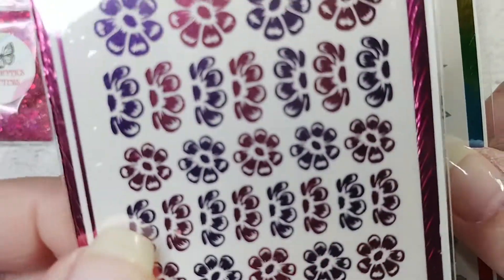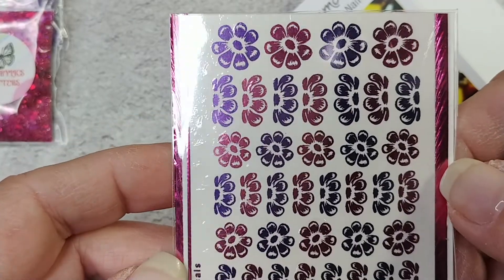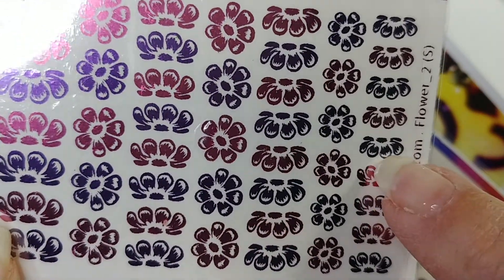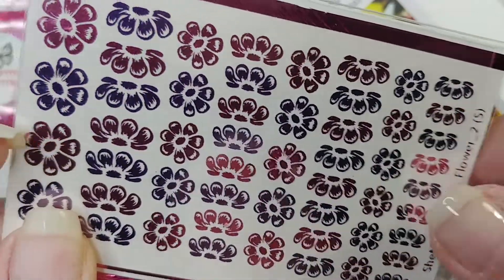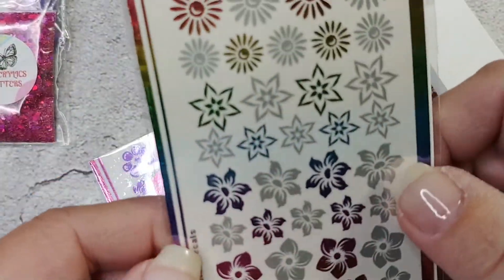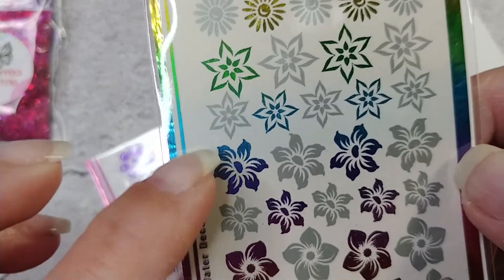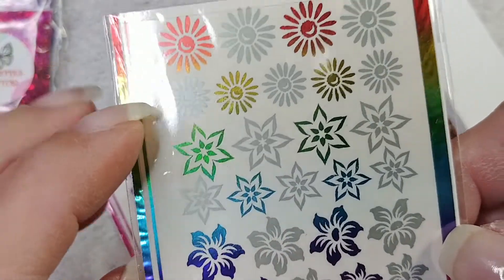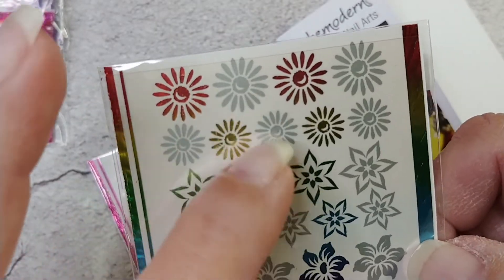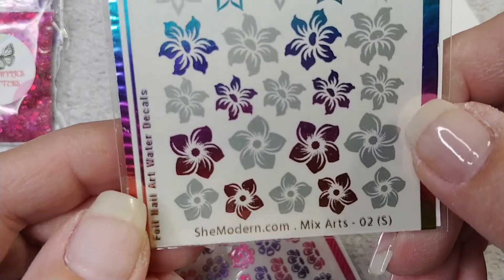It comes like this in a little sleeve — I saved the sleeves. This is the one I picked out: purple and pink, because so many birthday girls like purple and pink. There are flowers and little edge ones you could put at the cuticle line or the side of the nail. She always sends an extra one, and this is the new rainbow style — a mix of flowers that shows a rainbow at different angles. Half is hollow and half is rainbow — just different flowers. So pretty.